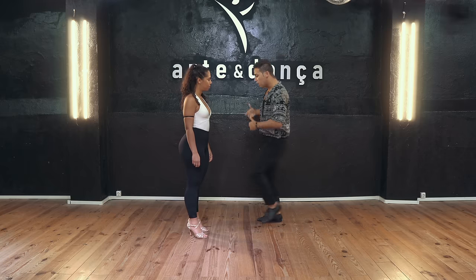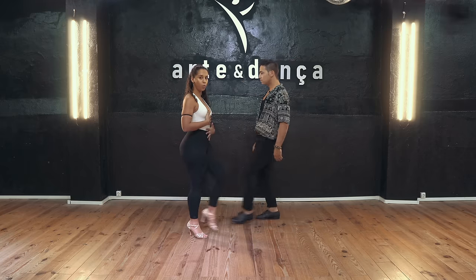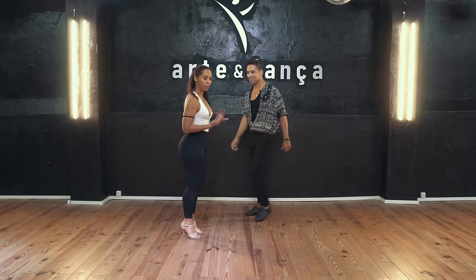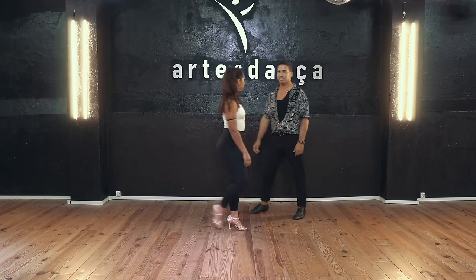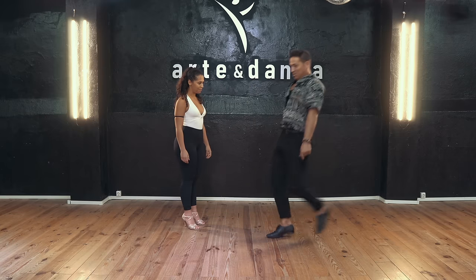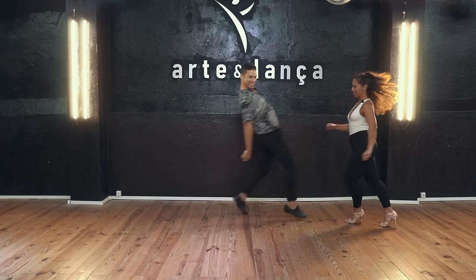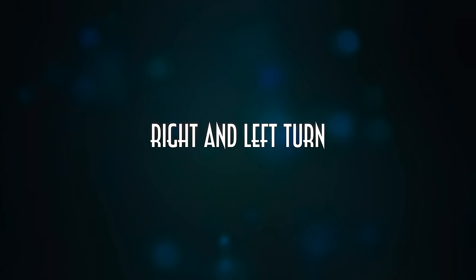So we are walking, okay? It's like walking. When you want to walk, you don't walk by your feet. You always have the intention from your body to go and then your feet follow. Exactly. Okay, so let's move on to the turns.